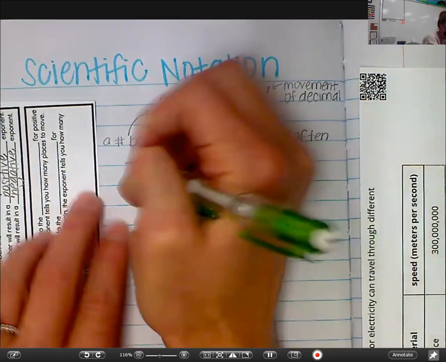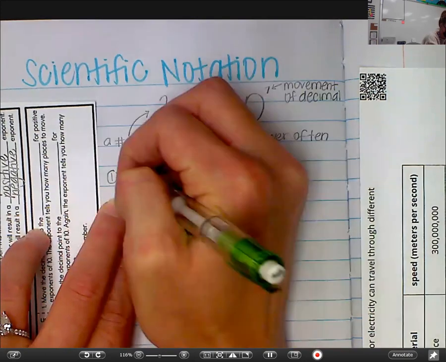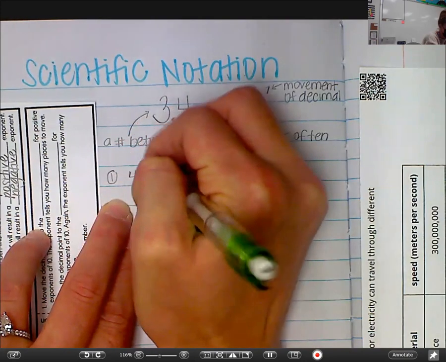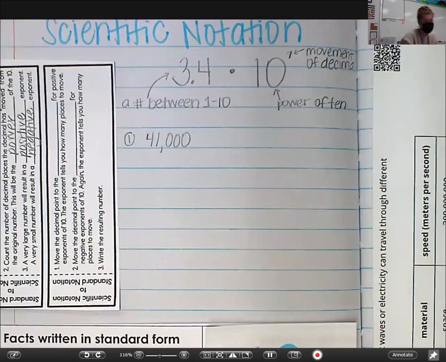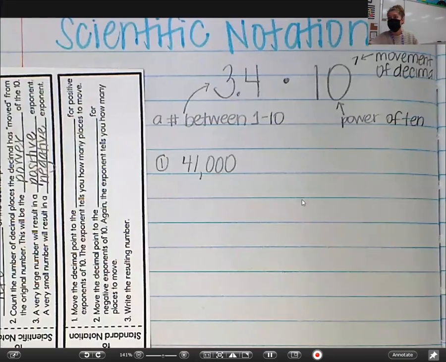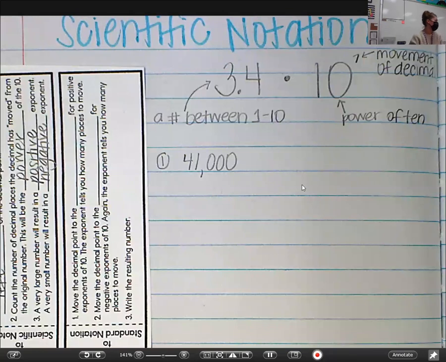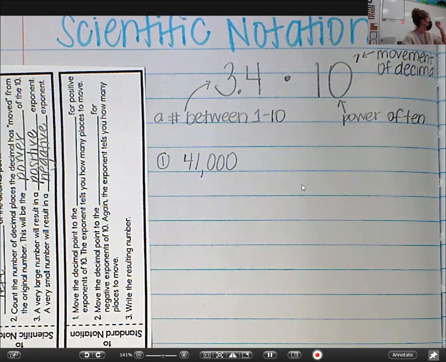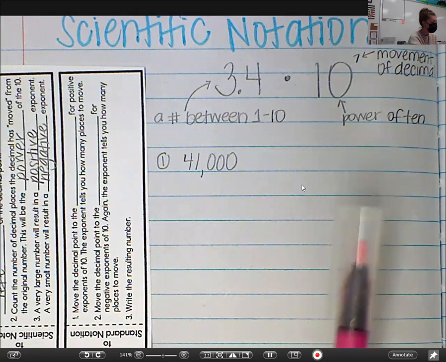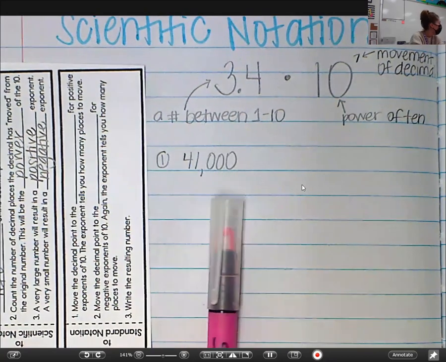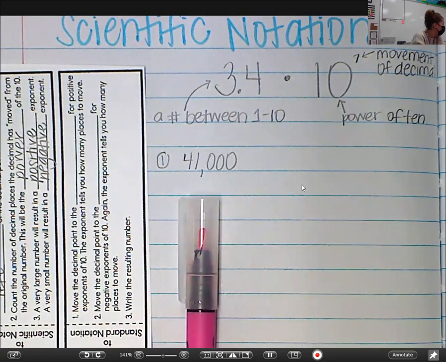Let's start with a fairly small number, 41,000. When it comes to scientific notation, this would be considered a fairly small value when we think about the types of numbers we saw. Okay, so first step is to place a decimal point in this number to create a value between 1 and 10. So here's what I mean. Take this, post it.